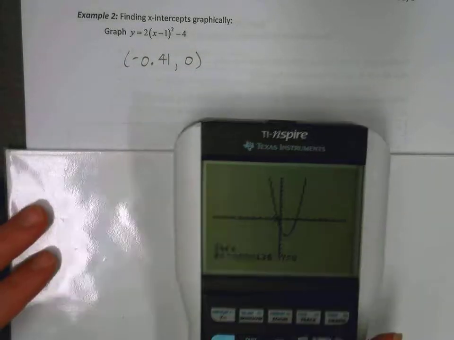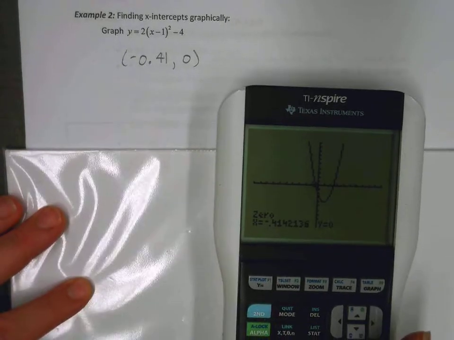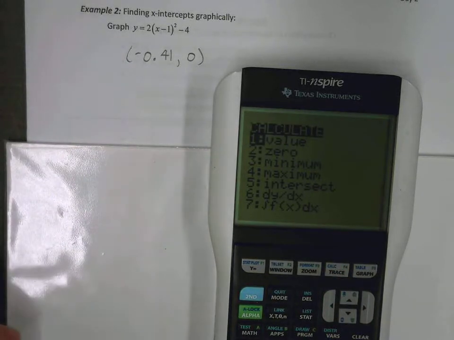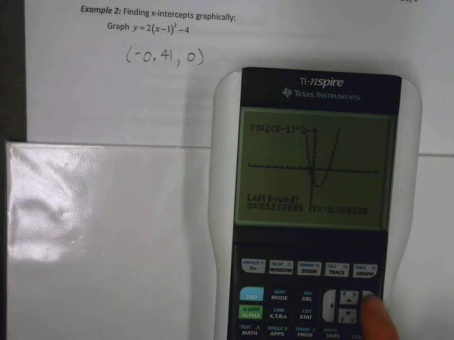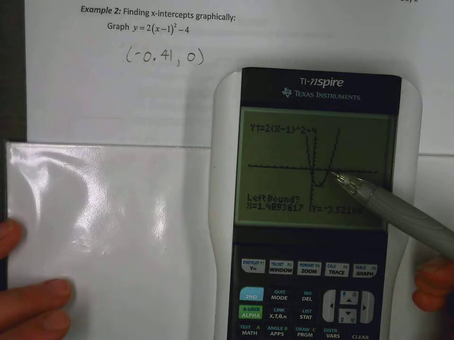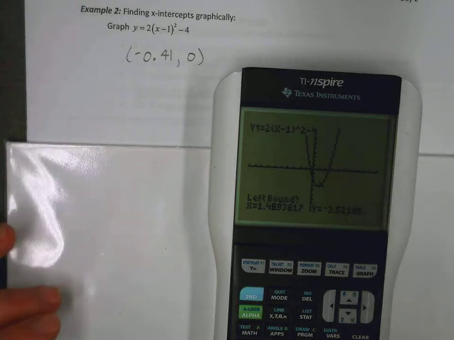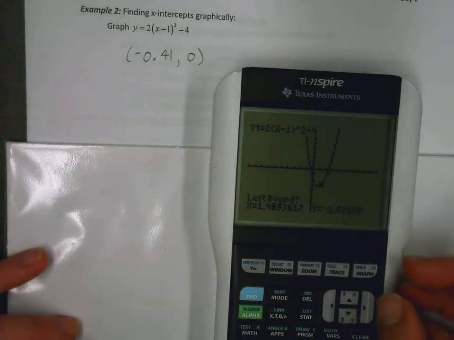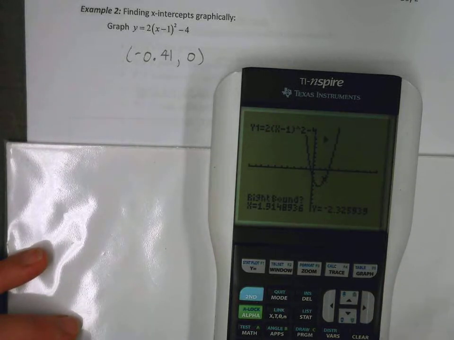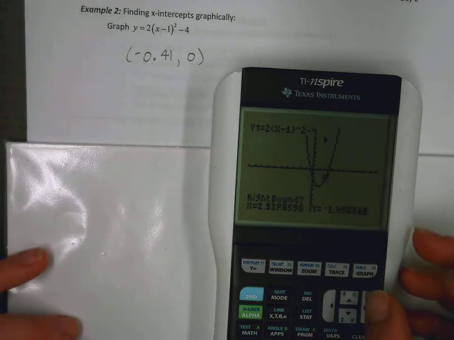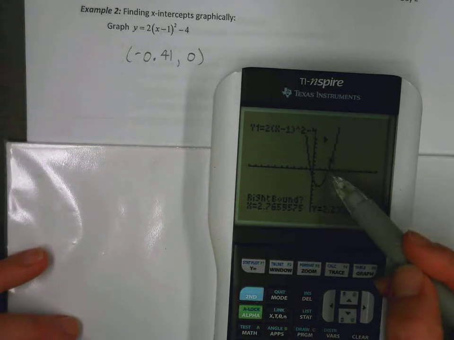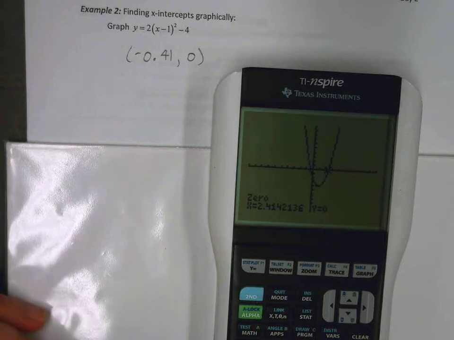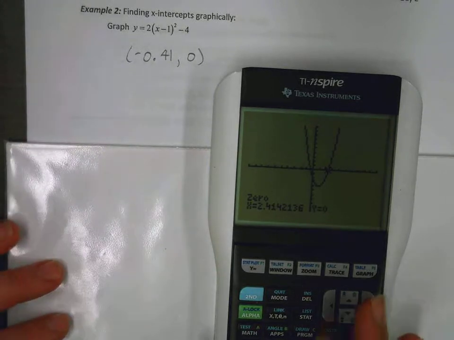Okay, and then we need to just do that whole process all over again to find our second x-intercept. So I'm going to go second trace, number 2 again for zero. Now I need to move my cursor over to this side because now I want to find this point as my x-intercept. Now the left side of this point is going to be below the x-axis. I'm going to hit enter. It again asks me for a right bound, so I'm going to move my cursor to the right side, which would be above the x-axis now. Hit enter. And then I'm going to skip my guess, hit enter one more time, and there's my second x-intercept, 2.41.